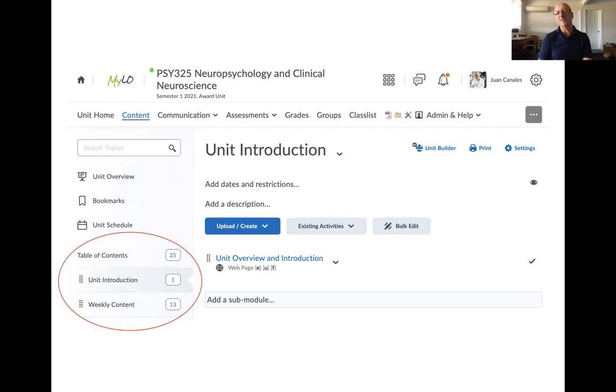But it also has some information about the lecturing staff that will contribute to this unit, including myself, including Dr. Cynthia Honan, who is a senior lecturer and a clinical neuropsychologist. She's based in Launceston.